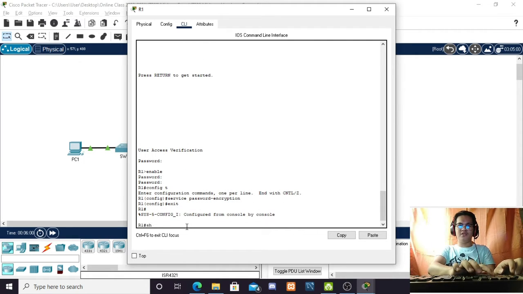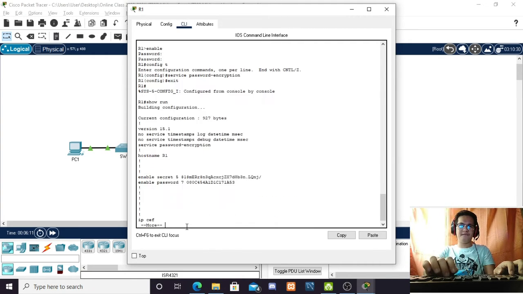Then let's check if our passwords are encrypted, especially the enable login. Okay, so here, this is our enable login password, so it is encrypted.